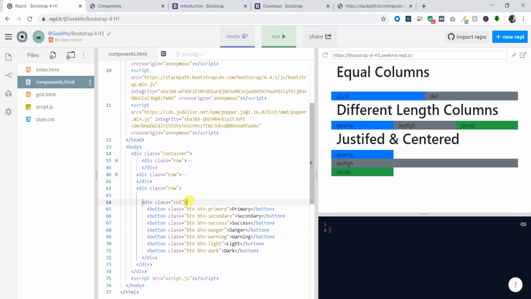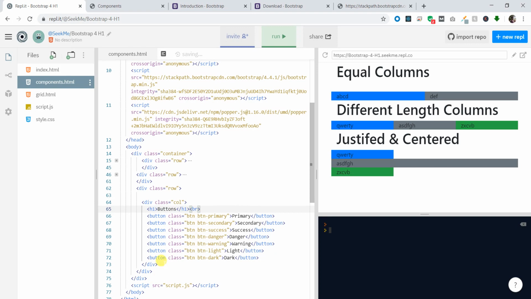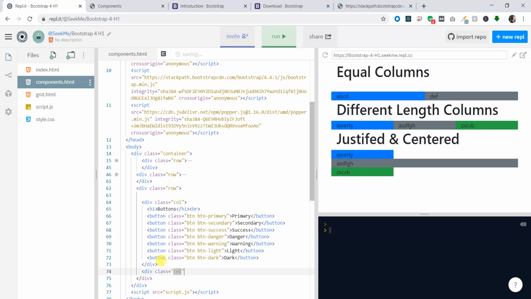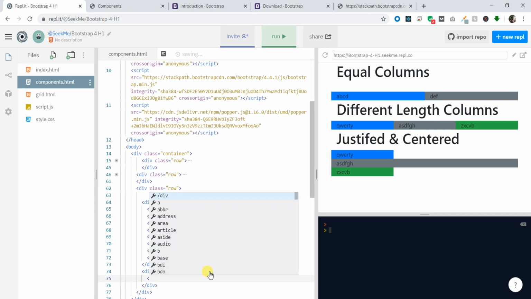Next, again, I'll create another div. Again, closing the div. You have something called outlined buttons.